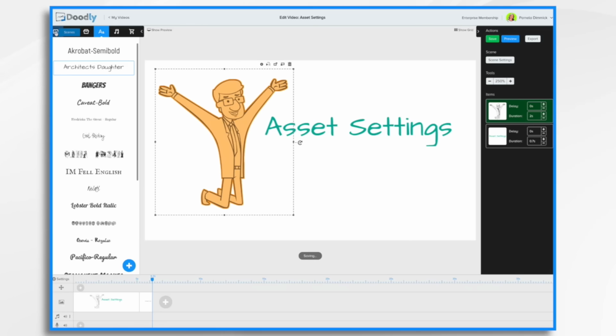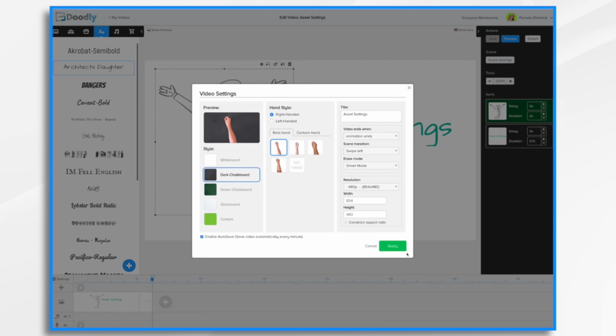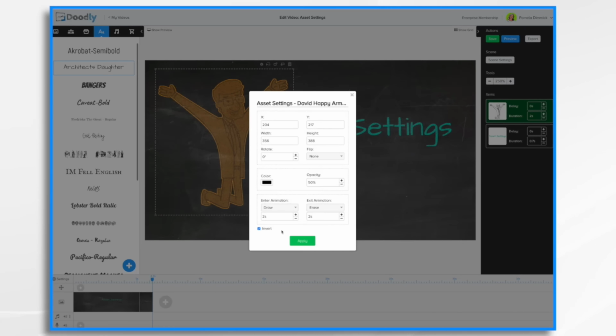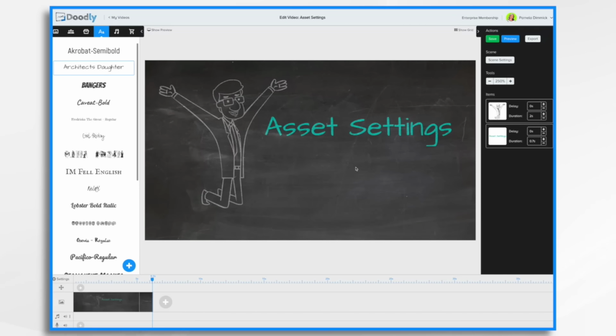But when you're working with chalkboard videos, let's go ahead and change this to a chalkboard. It can come into play with that. So I'm going to click invert, and now he's there. In most cases, Doodly will automatically do the inverting for you when you switch from whiteboard to chalkboard. But there are certain circumstances where it doesn't, like what you just saw. That's because I had turned his opacity way down, if you recall earlier. So I had done some editing to him, and therefore I needed to click that invert button to get him to appear.